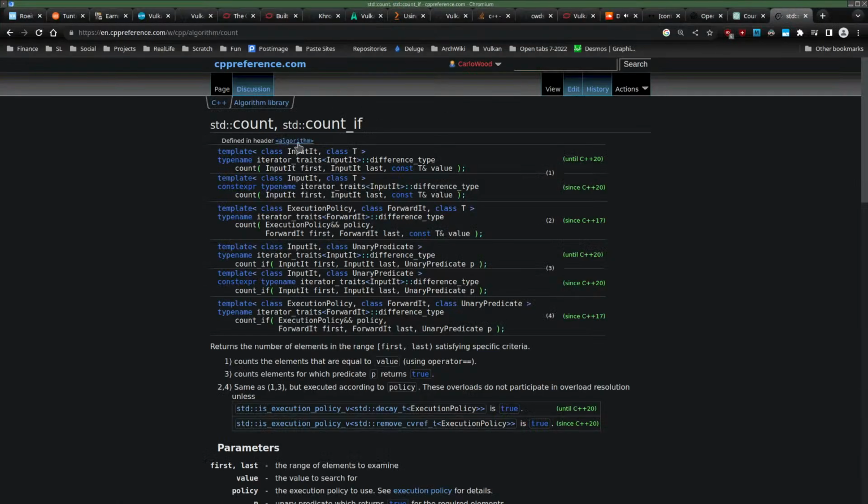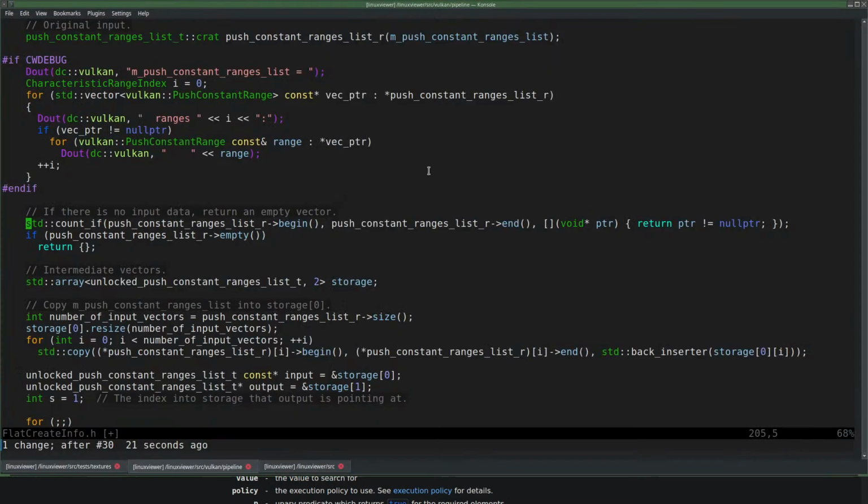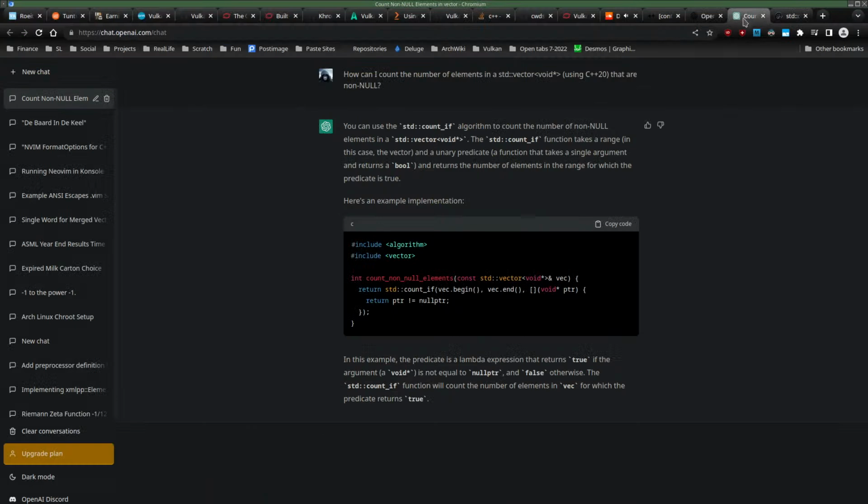What does this return? It just returns my count if difference type. Yeah. Let's use an int indeed.